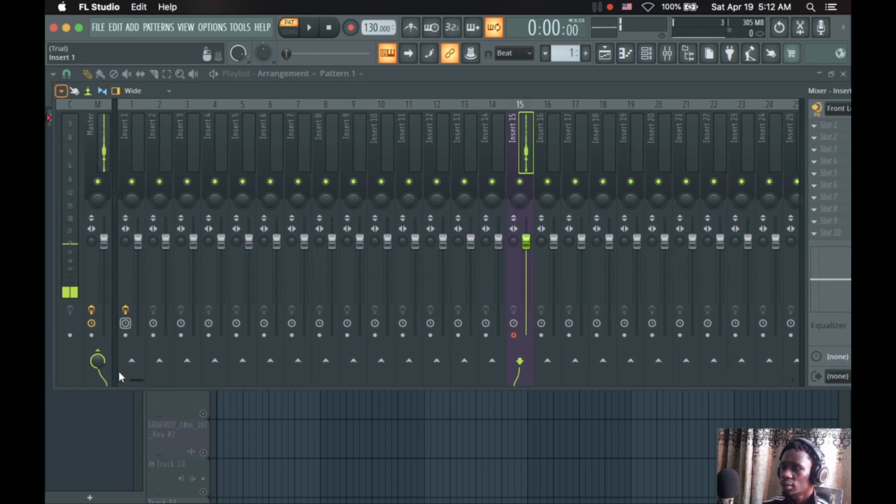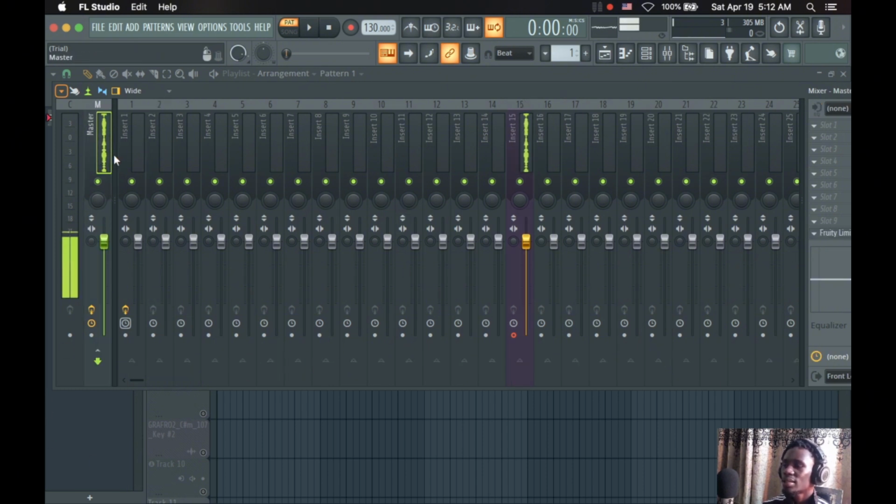Okay, so all these channels are routed to the master, and the master is where you put in your general master effects, which will be for mastering. When you hear master recording, they are referring to the master, and this is what we mean by the master.